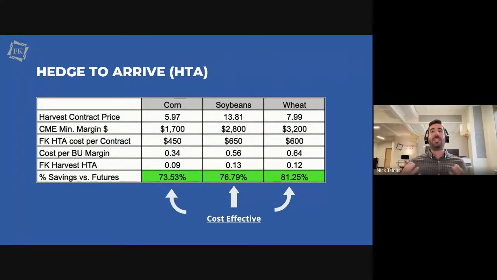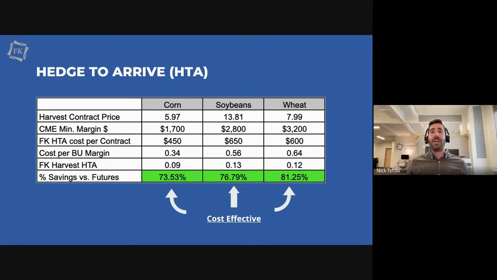So the point of this is just to demonstrate that there are different reasons for different times to use those three tools available. Either a direct sale at your elevator when you don't have as much of a difference in basis between one elevator to the next, you might as well do a 3 cent or free HTA, which, by the way, nothing is free. When you get a free HTA at the elevator, their cost is also 9 cents. They're just charging you on the basis where you don't see it. They're not eating margin money for you, right?